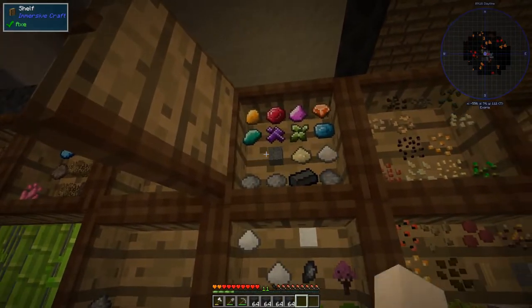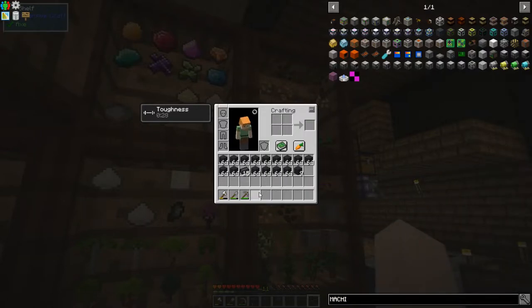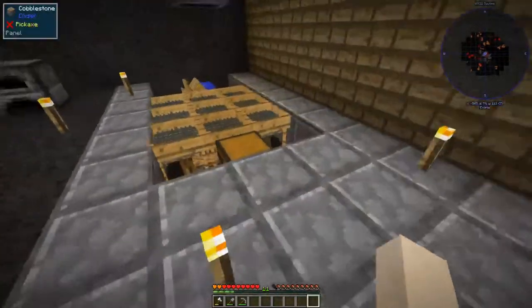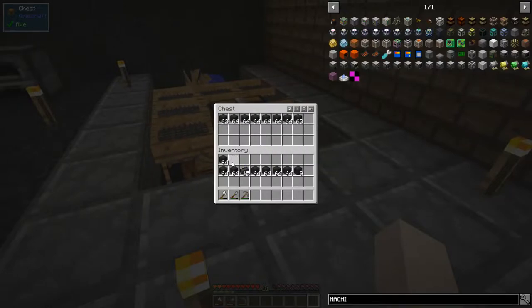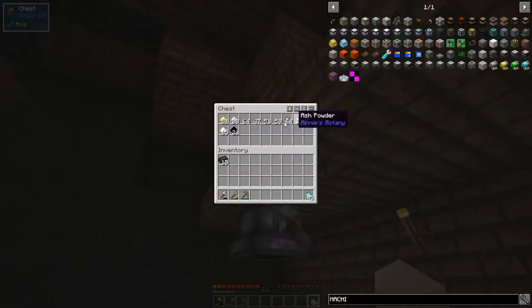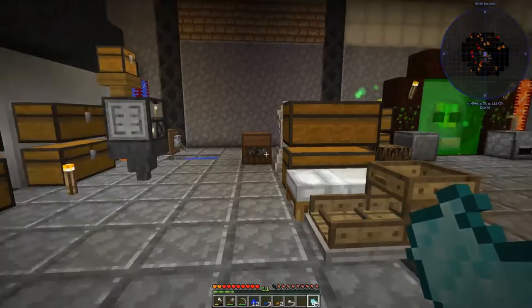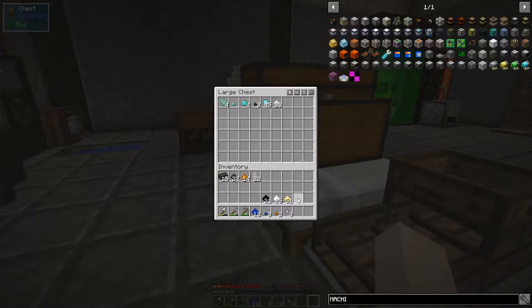Oh, I have some. How many do I have here? Oh, I'm so happy. Okay, so at least there's that to make up for. So let's put all of this in here and we're going to let that work. And just because I don't want this to clog, let's empty all of this and put it in this chest right here.